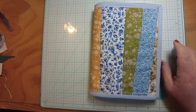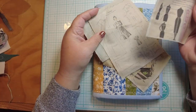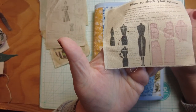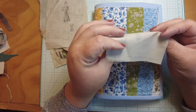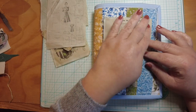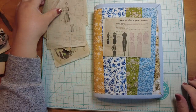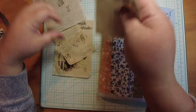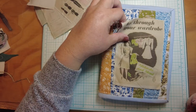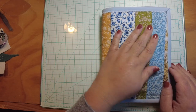And lastly, I do have somewhere here, oh yeah, some from my last needlebooks, and I found these as I was going through my stuff. These are some sewing ephemera that I printed onto fabric, and I have a video on how to print on fabric. And so you could even do something like that. And stitch around that or layer it up and stitch around that. And one of those types of things could be on your cover as well. So there are a whole variety of ways that you could put something on the cover.